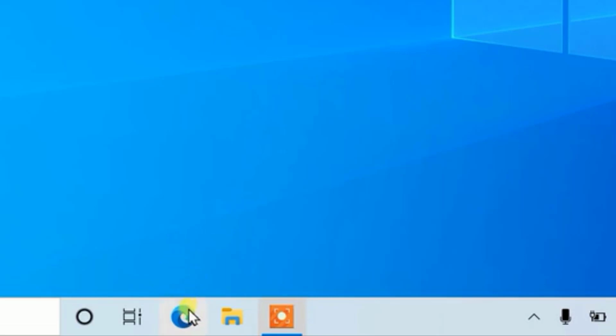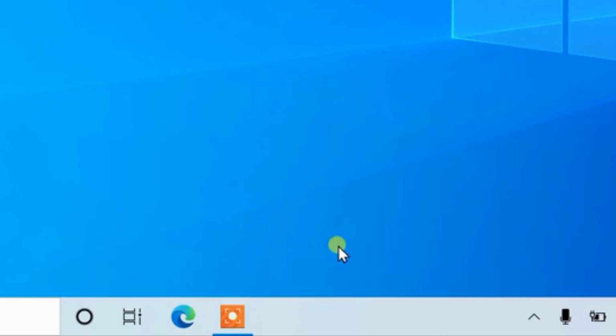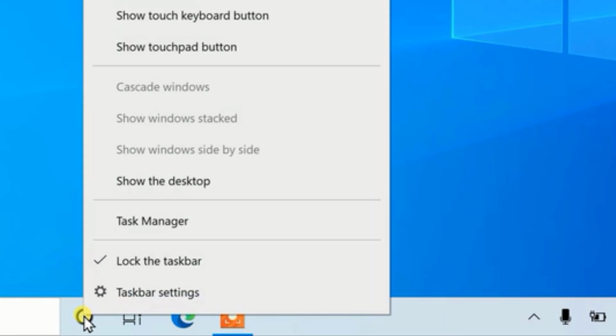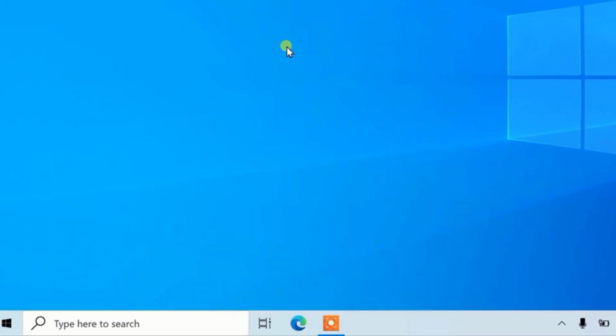This next one is the web browser, which I do leave there, but normally it would be Firefox or Chrome. So I'll leave it there for now. But I do move this box because I will find it somewhere else. As you can see, it has a history of what you've been looking at. So I unpin that. Also, there is the Cortana, which I never use. And in order to eliminate this, you have to right click and go to the top and untick the Show Cortana button.